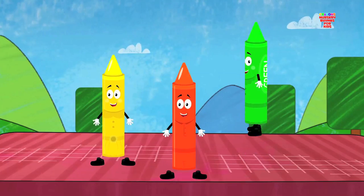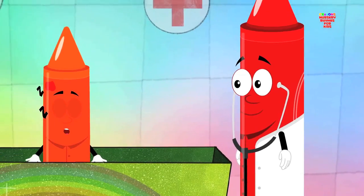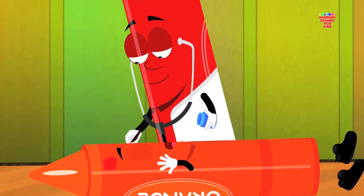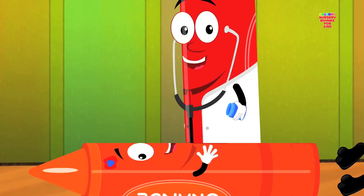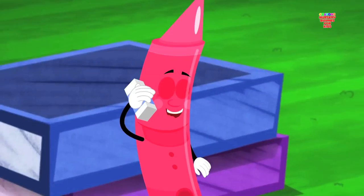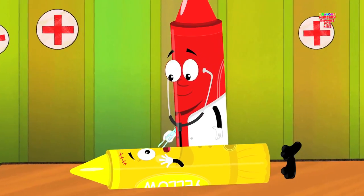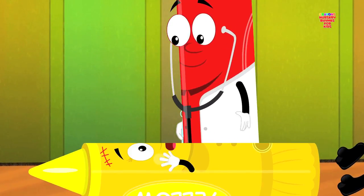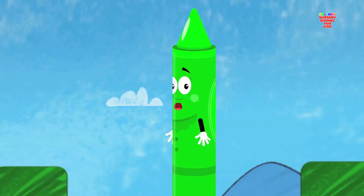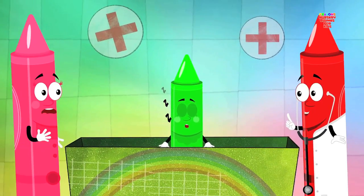Three little crayons jumping on the bed. One fell off and bumped its head. Mama called the doctor and the doctor said, no more crayons jumping on the bed. Two little crayons jumping on the bed. One fell off and bumped its head. Mama called the doctor and the doctor said, no more crayons jumping on the bed. One little crayon jumping on the bed. It fell off and bumped its head. Mama called the doctor and the doctor said, put those crayons right to bed.